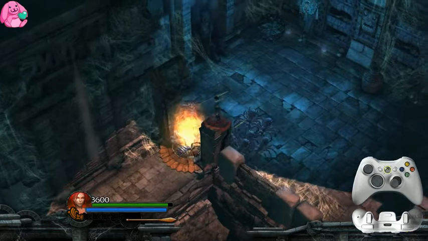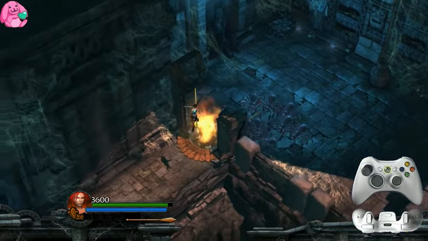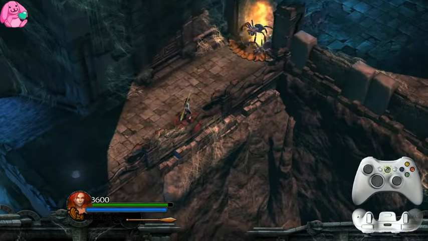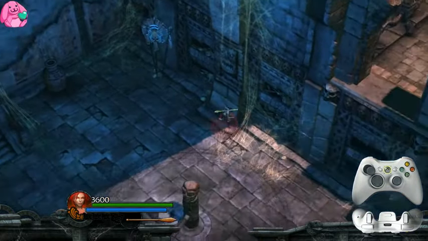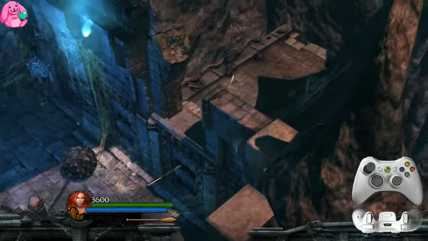So there's like an invisible wall here, so you just got to be careful jumping over it. If you don't make it, you can just hop through the flames. They're actually not going to kill you, interestingly enough. Alright, for this room, please ignore the ball. Ignore the ball. Jump up here and ignore the ball.